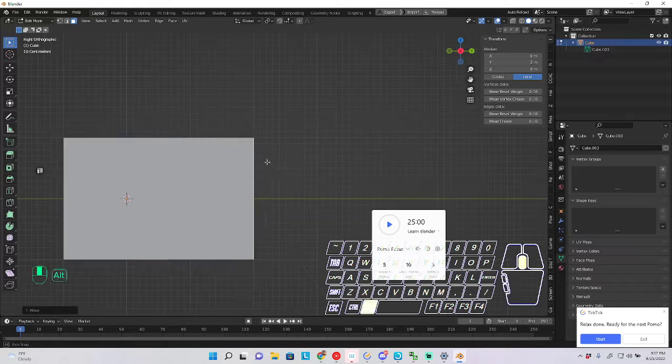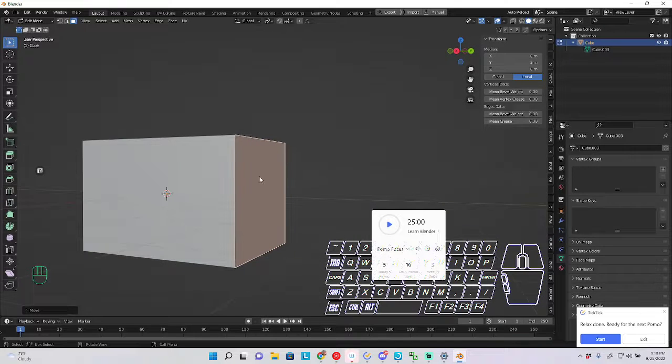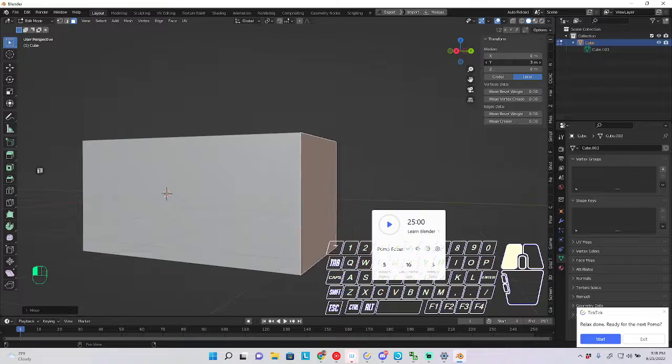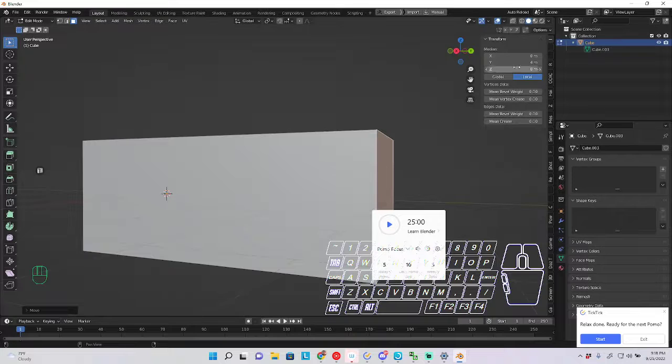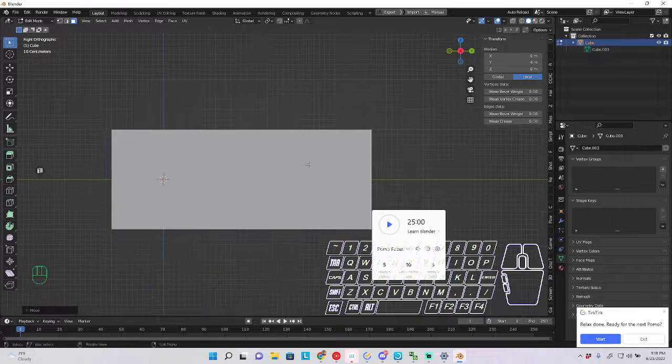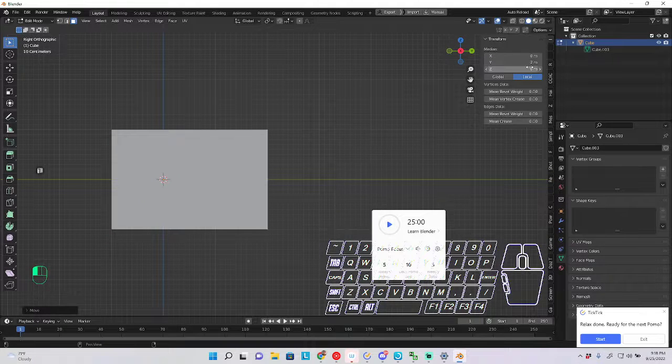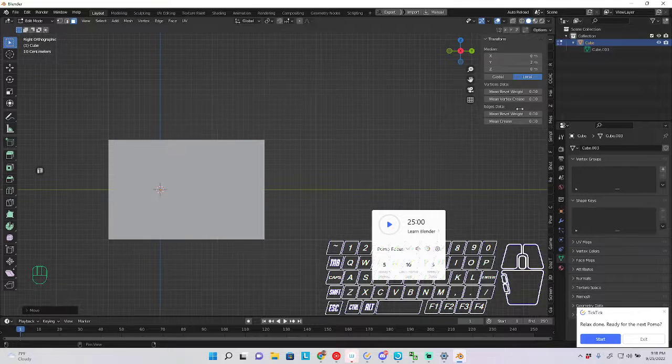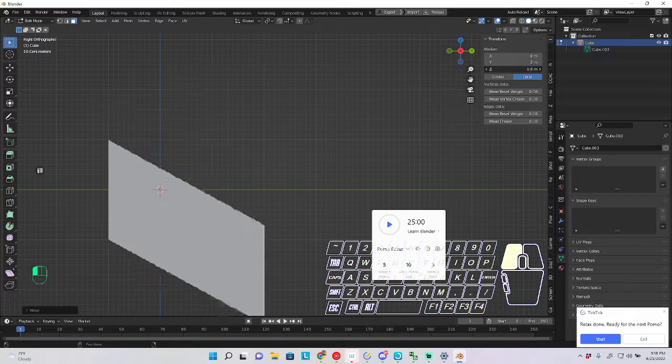You can also, with that face selected, edit the transform values right here. So if I wanted to actually type this in, you see what I'm doing? I typed in 4 meters on the Y. Or if I wanted to go back, I could type in 2, and that's going to move it back to 2 meters. That's basically 2 meters from wherever the center axis is, I think. Same thing with the Z, if I wanted to move it up or down.